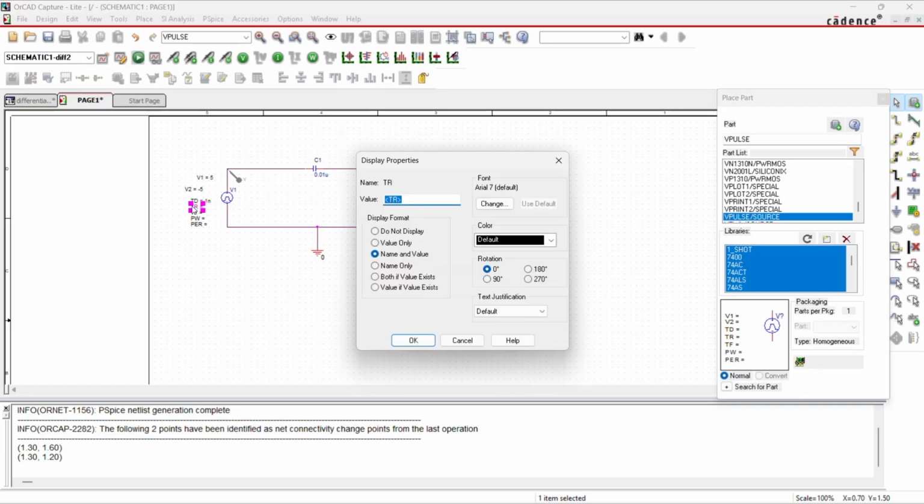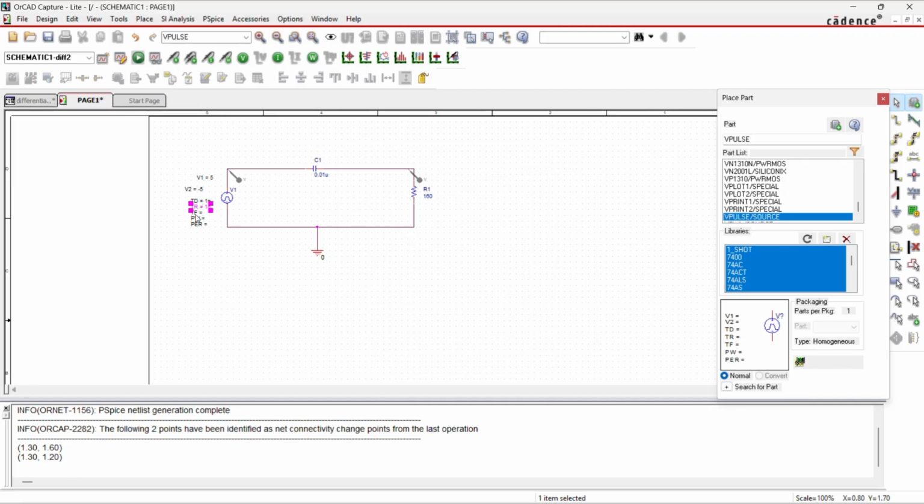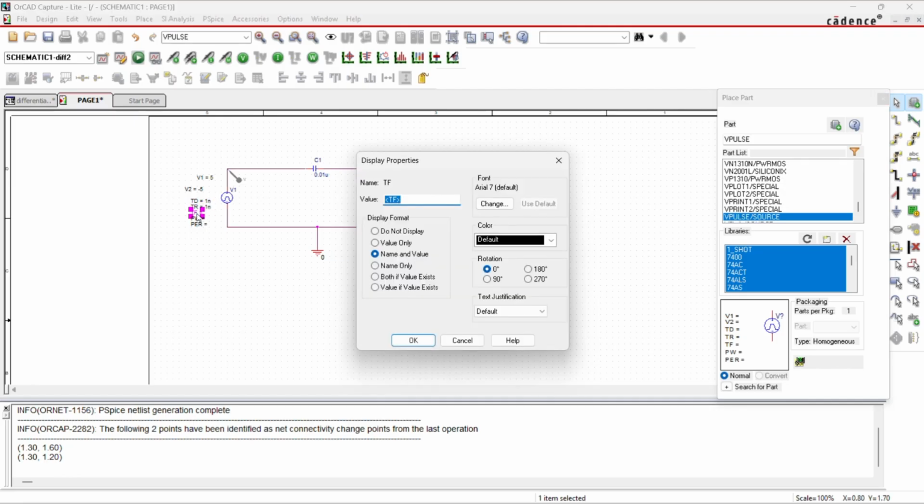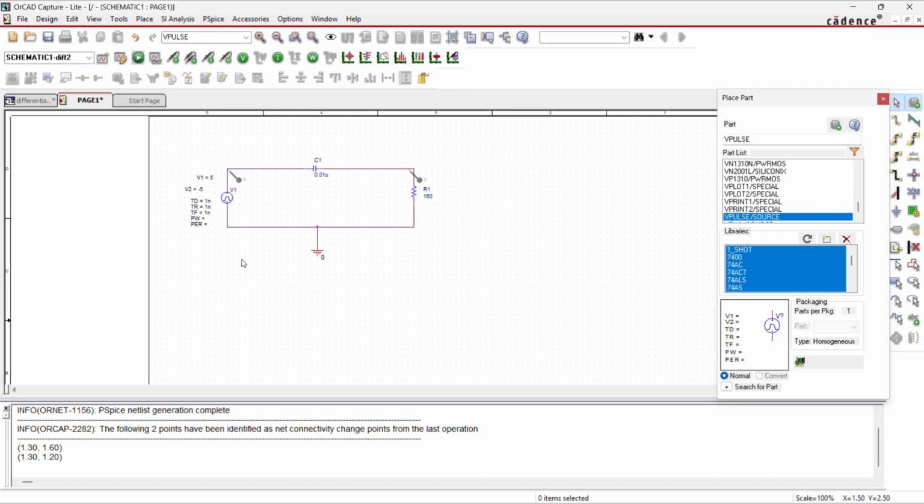Then the rise time, that also 1 nano. Ideally it can be 0, but then it doesn't work at times, so I'll keep it at a very low value. So delay time, rise time, fall time, TD, TR, TF, all I've kept at 1 nano. You can keep it at some small value.